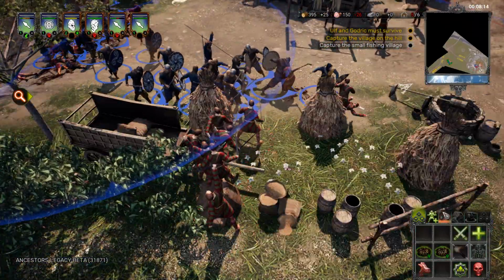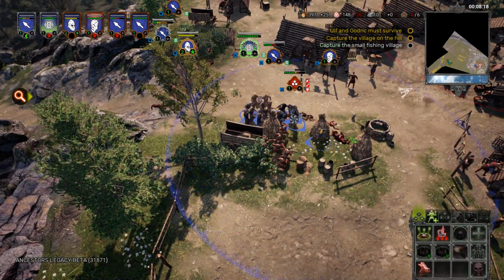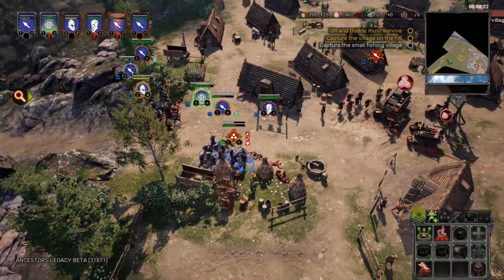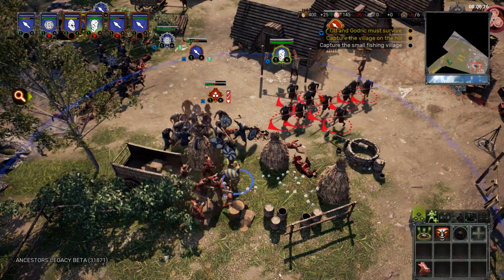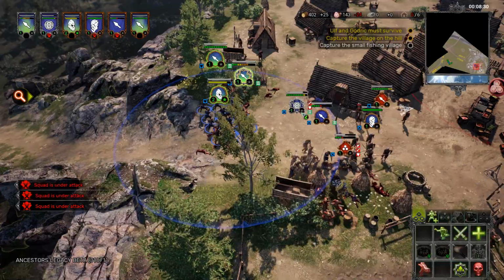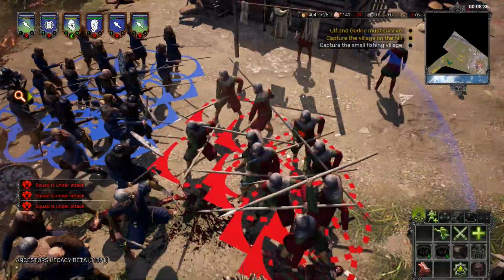Gonna use that... Wait, what formation are you... Oh, I see. I clicked the wrong... I went into a defensive formation. That's alright. Hold back these spears, hero. Turn around and fight these guys. What are you guys doing? Come help. Do the flank.